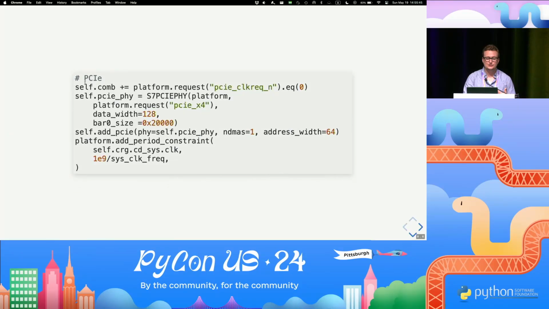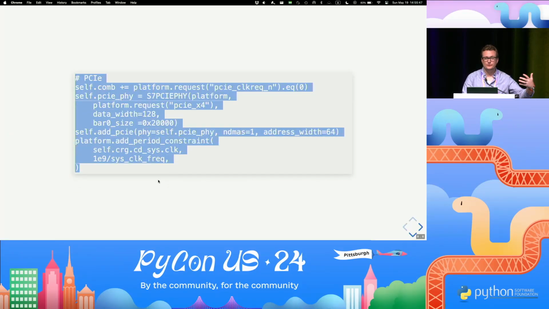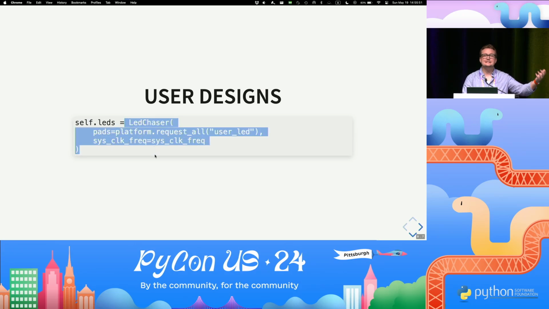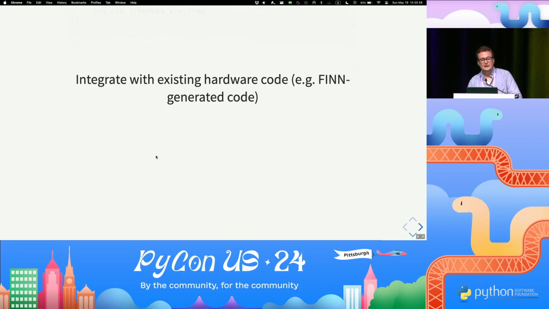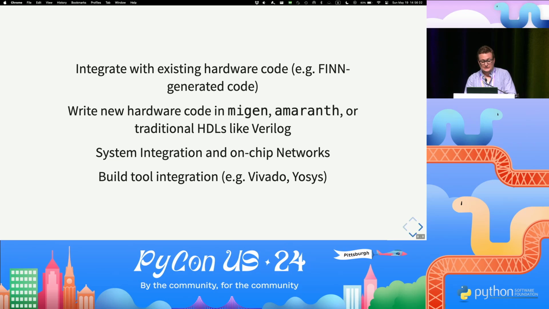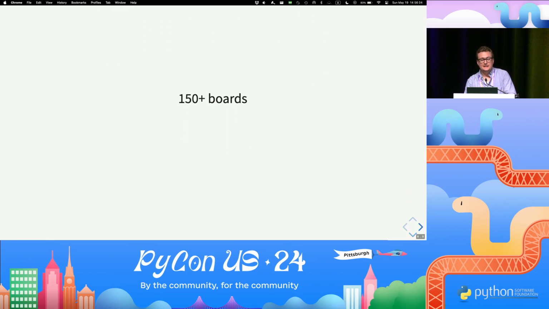interconnect. I can instantiate that PCIe driver in Python. I can load up, in this case, I just took the example, the LED chaser, just turn on the LEDs on the device, all from Python. And I can also do all this toolchain stuff. I can compile it with a Python-based workflow. So this is pretty wild to me in 2024.